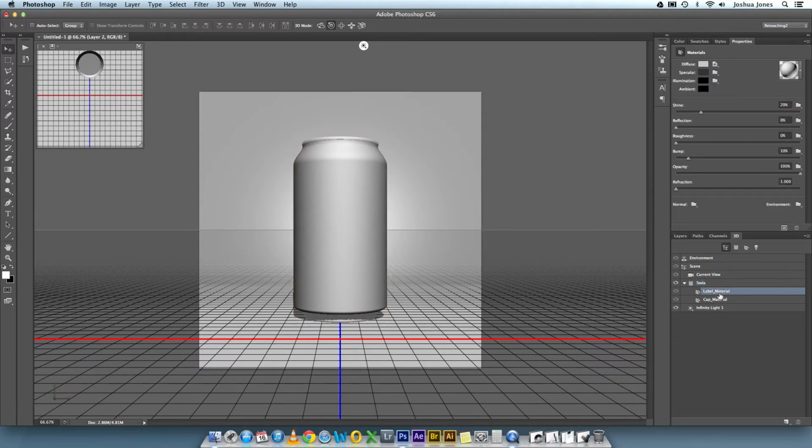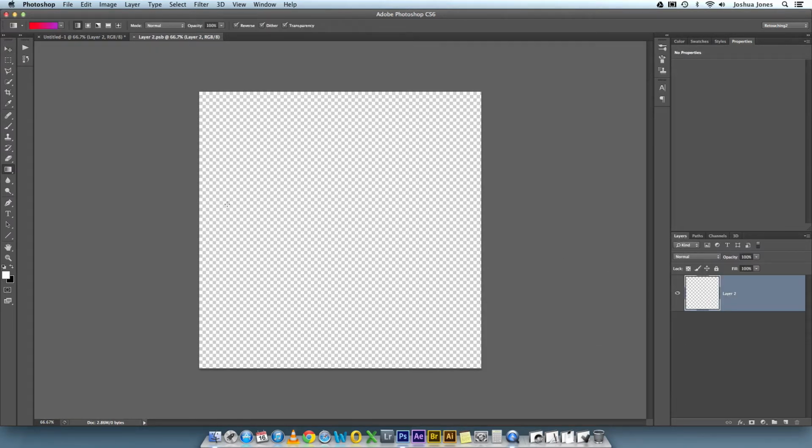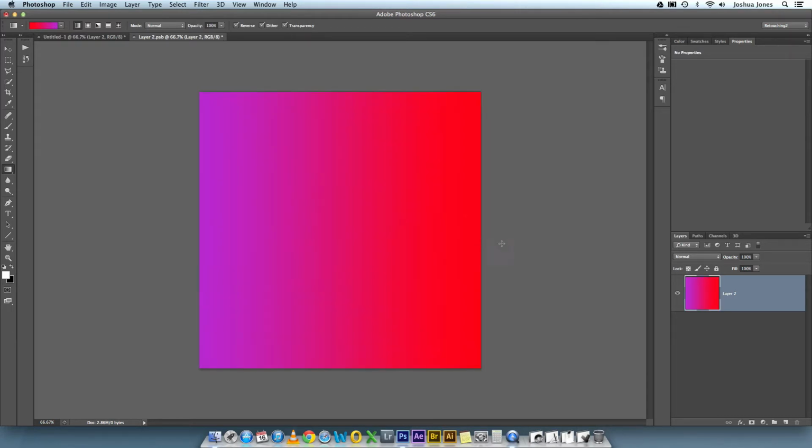Now we want to start texturing the can. So hit label material. This here is your texture. So hit here diffuse, and over here edit texture. Go back into your layers panel. Start with a gradient. Another new layer.